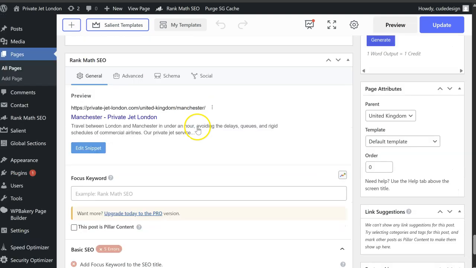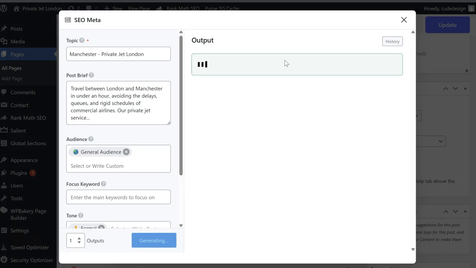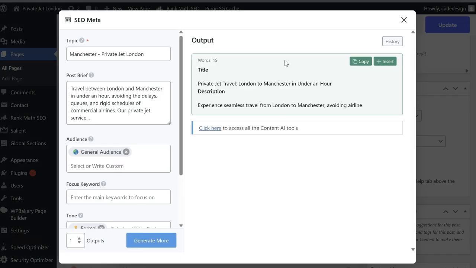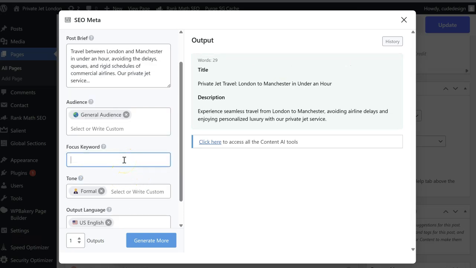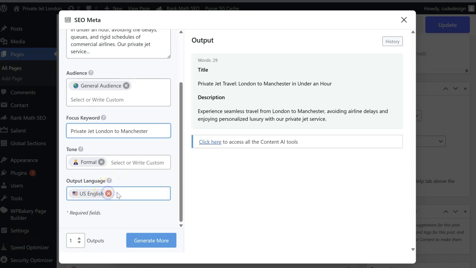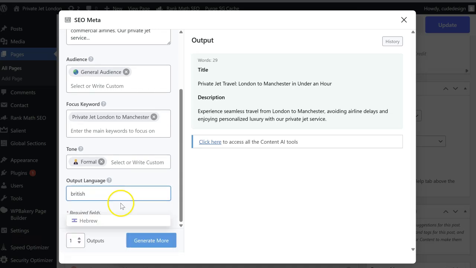So what Rank Math does is, if you click on it, you can generate with AI. So we can do private jet. We've got British English here. UK English.